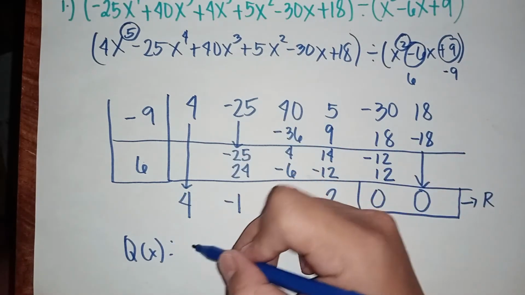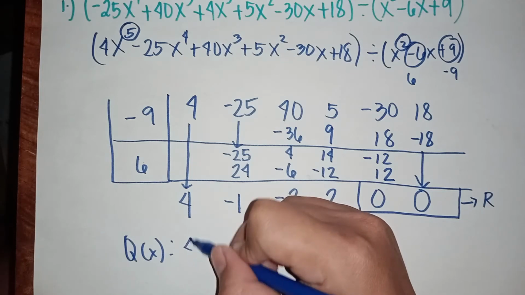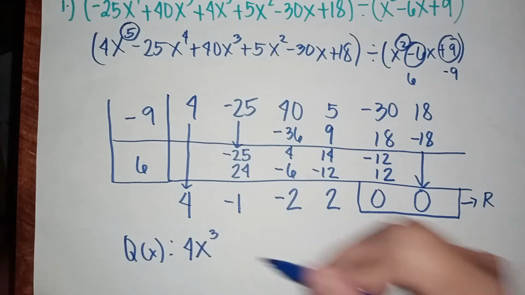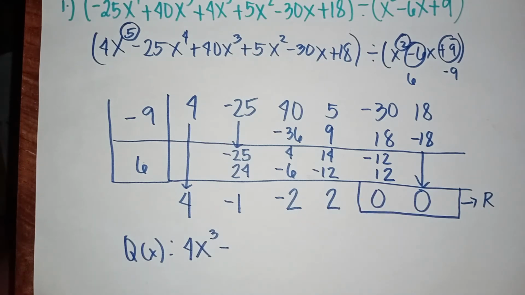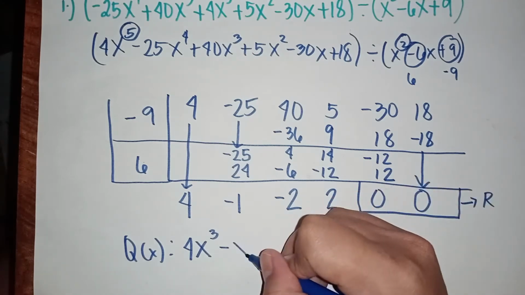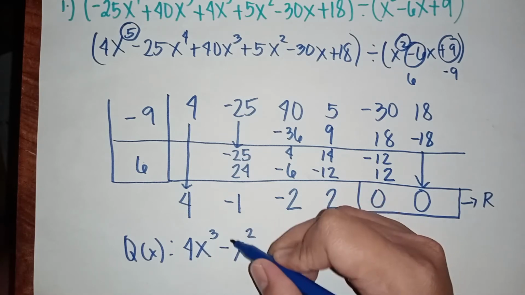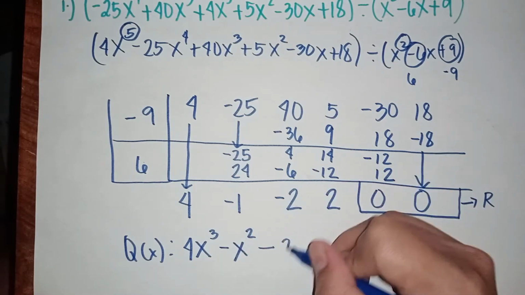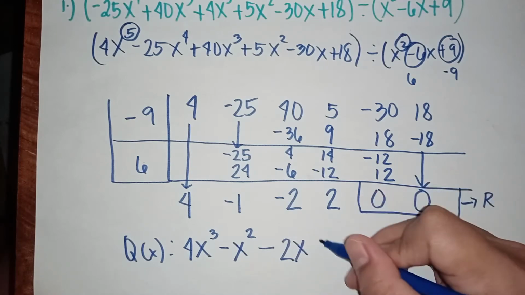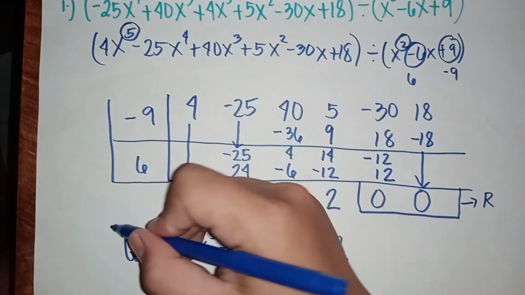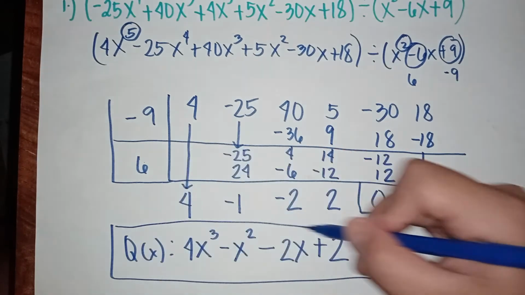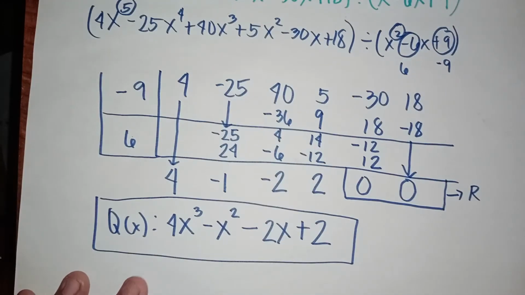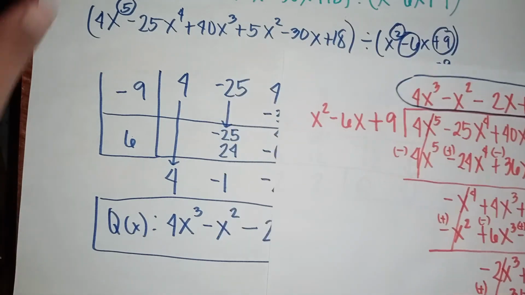So, therefore, our quotient is equal to 4. Since x yung ginamit ng variable, so x cube minus, so descending powers of x din yung ating quotient. X squared, negative 1 or negative x squared na yan, mga boss. Minus 2x plus 2. So, eto na po yung ating quotient, mga boss.